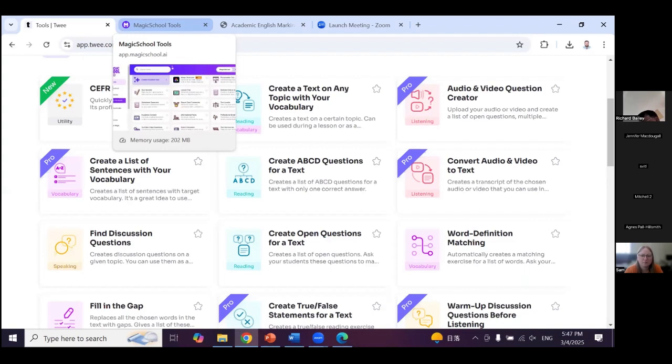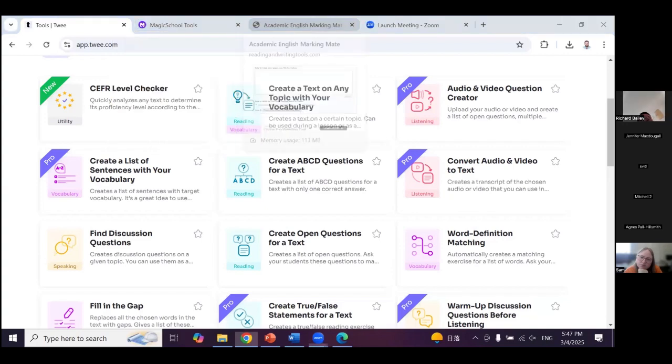Now, Twee is quite cool. It used to have a feature where you could also work with audio, but now you mostly have to pay for that. They're getting stingy with it. But you can still use it to create a text on a topic you'd like. You ask it to make you multiple choice or fill-in-the-blank questions. I once gave it a video from YouTube and had it make questions for that video, and it did it all in less than 2 minutes, which was quite insane. It gives you answers too.